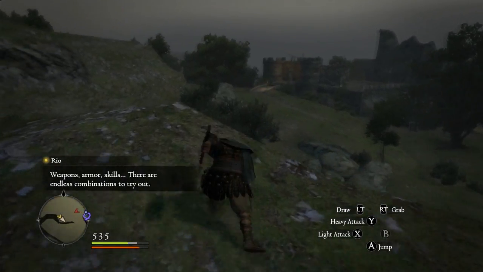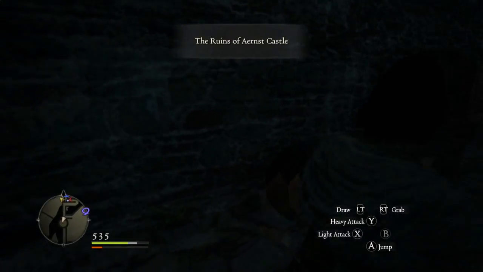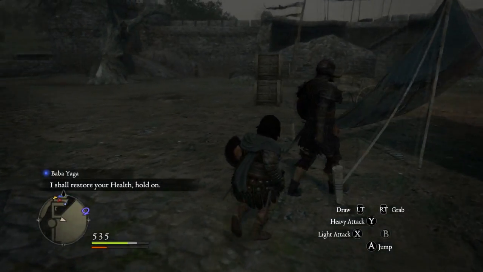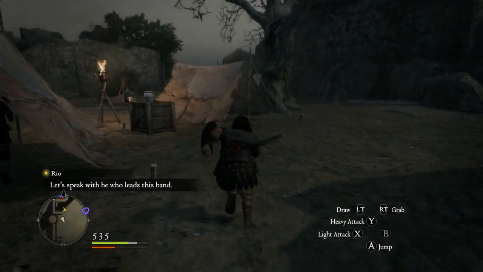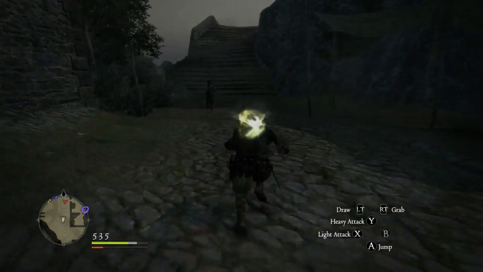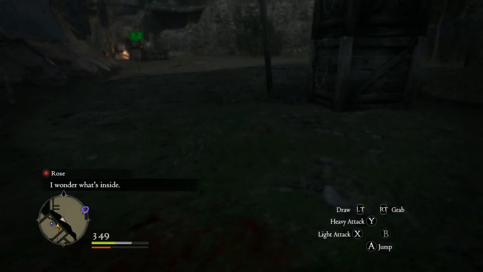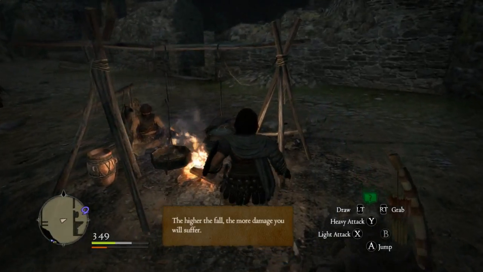What is in that castle? Ruins of the Ascent Castle. Okay. Alright. Yeah, we can do that. Where would that guy be, I wonder? Well, let's see what happens if we do this. Whoa. Way more damage than I thought. Oh, hey, but we found the quest leader.